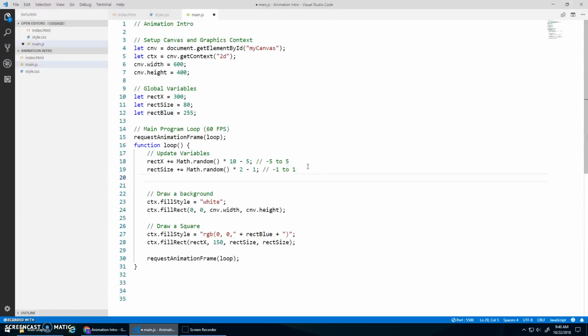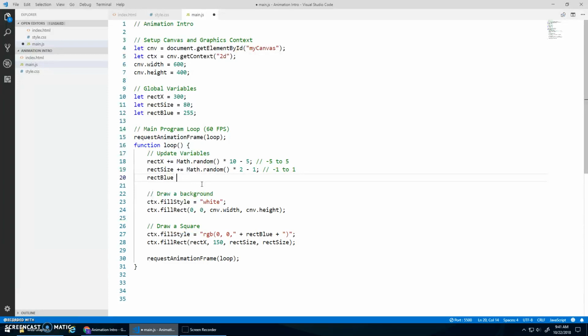But now I can go to this update variables section. And like I said, you can do this anywhere, but it's just good to keep it organized. I generally keep all this updating variables and logic stuff, eventually we'll do if statements, and then try to keep all the drawing stuff together. In here I can go rectangle blue. Let's just do the quick minus minus.